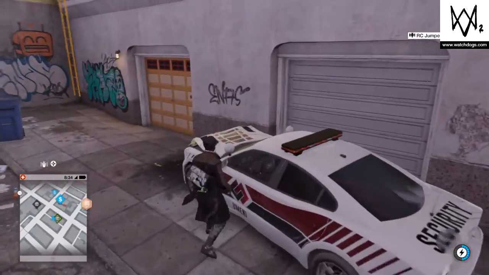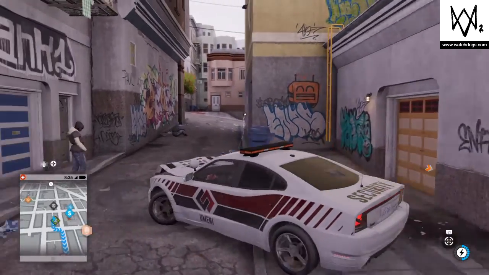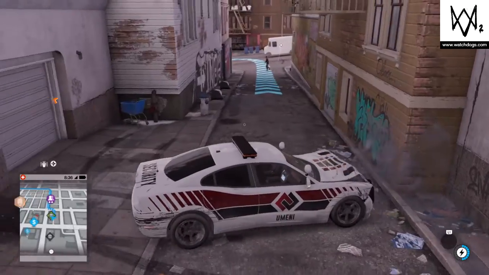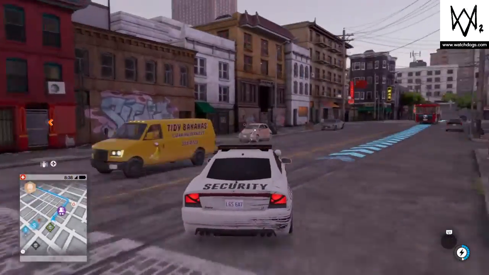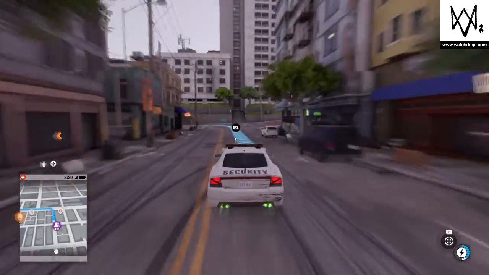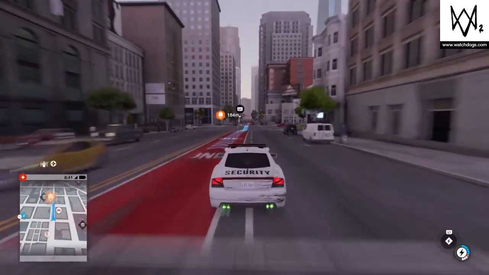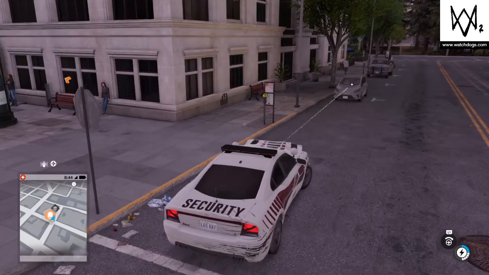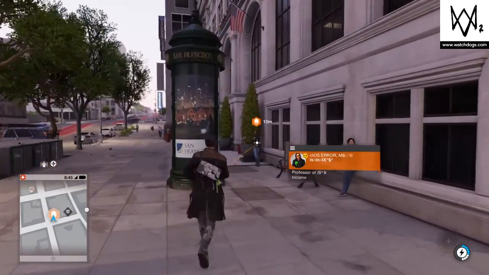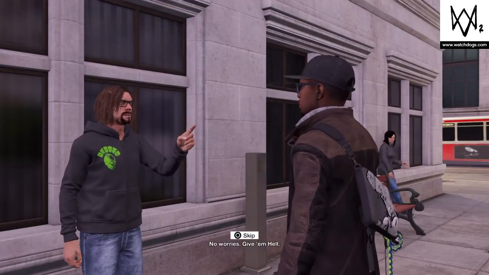Back to the mission. All right, so cool. I think we're close to being done with this operation. I managed to snatch some new Dawn clothes for you. Gotta look the part, right? Nice. Thanks, man. No worries. Give him hell.